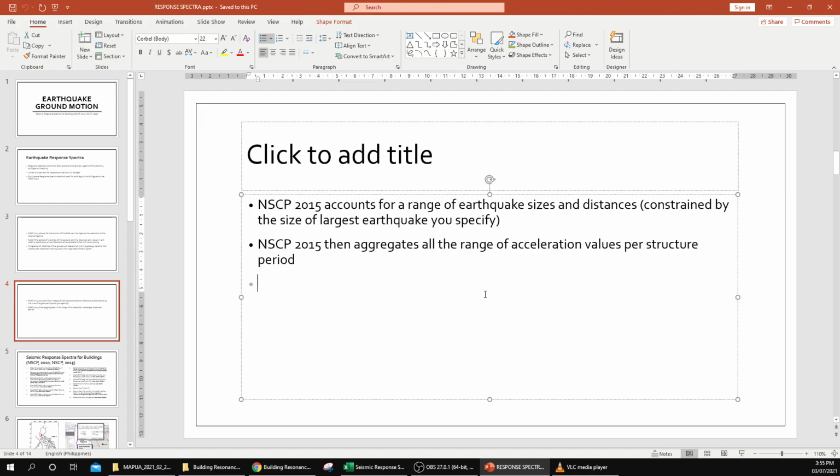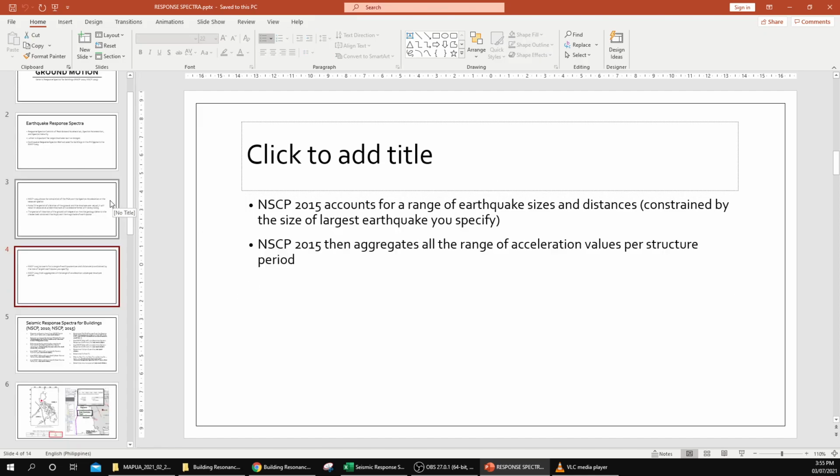And then the method aggregates the ranges of acceleration values per structural period. You will see that later on the spectral curve that we will be constructing.